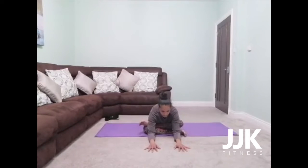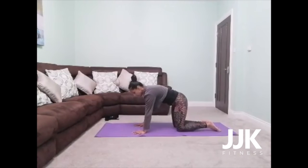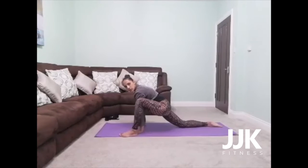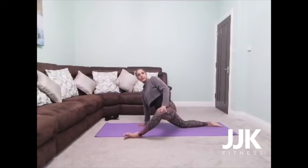One more breath here. Then slowly come back up, release your legs, and make your way back to that tabletop position. This time you're going to step your left foot outside your left hand. Draw that right leg further back, and keeping your left toe where it is, draw the left toes out and come onto the outside of that foot. Keep your right hand underneath your right shoulder and use your left hand against that leg to really open the hip and turn your body over that leg. Just stay here, really opening up that left hip.